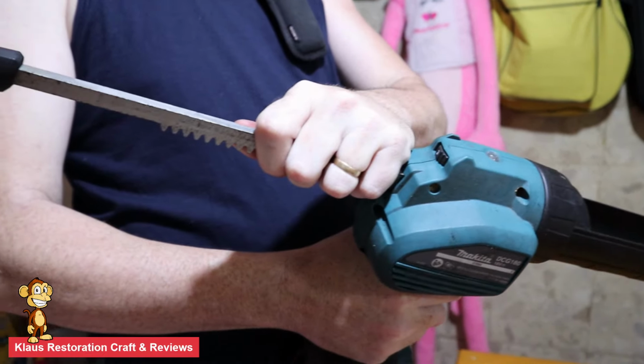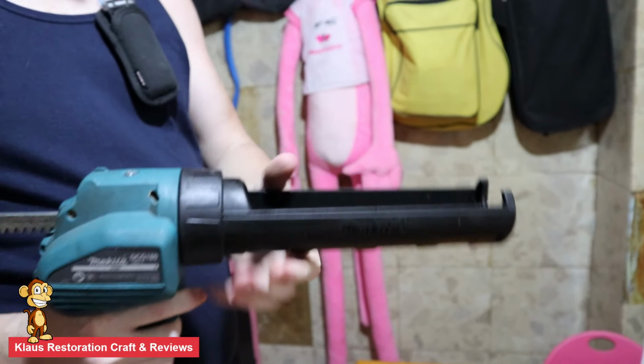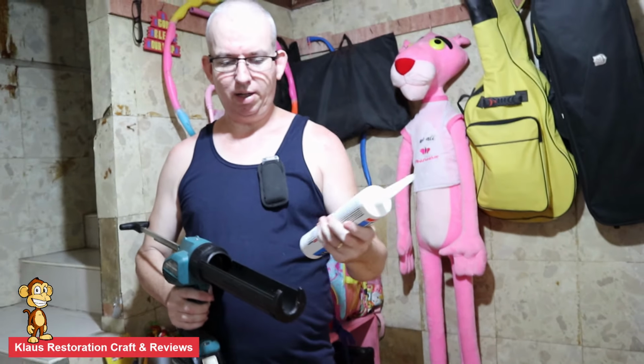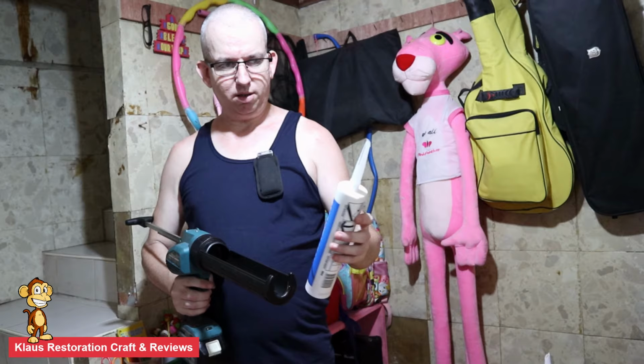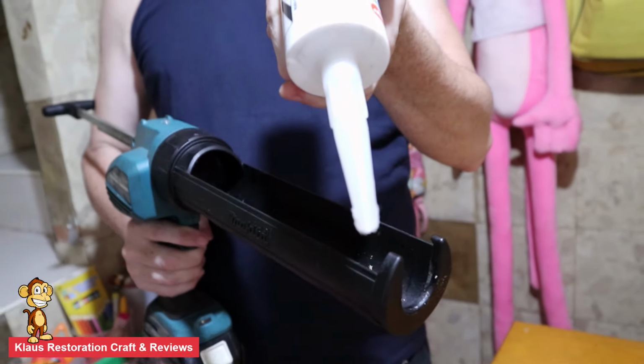It's made out of metal. The end of it is plastic. So when you get your caulk, this one is almost empty already. I've been using it. When you get your caulk, you just cut the end at an angle, mark the top so you know where the slanty part's at.